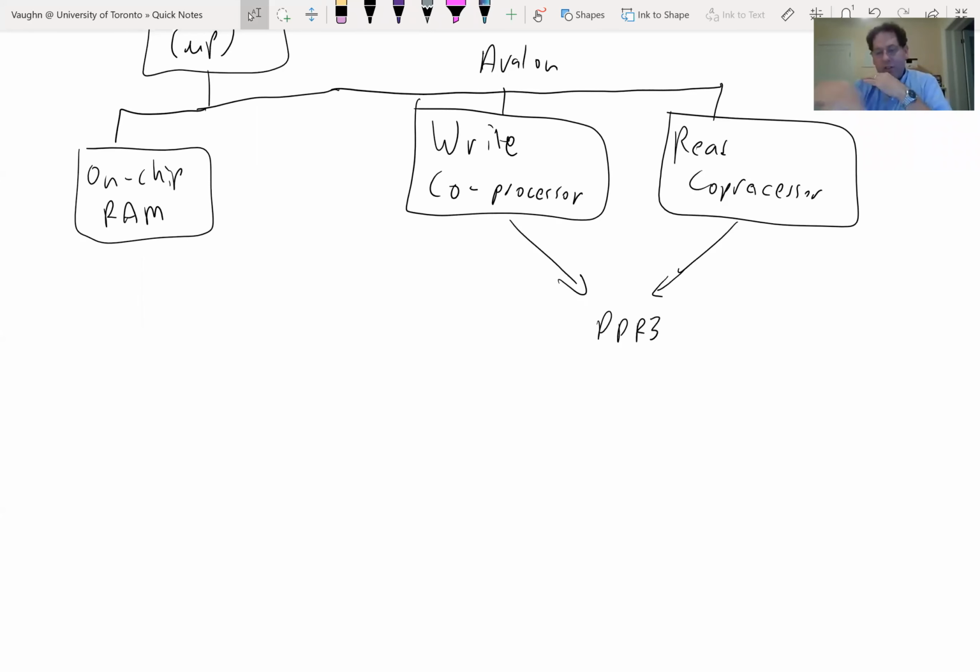Memories also speak in bursts. So you actually send and receive multiple data words. So you're sending entire bursts of data to the RAM, and then you can read back something from the RAM and see if you get what you expected. You don't actually know if the write worked or not. All you can check is whether you get back the data you expected. If you didn't get back the data you expected, something's wrong, but you don't know what's wrong. Maybe the read didn't work, maybe the write didn't work, maybe both didn't work. So that's where the calibration algorithm can become reasonably complicated to try to figure out what to do.